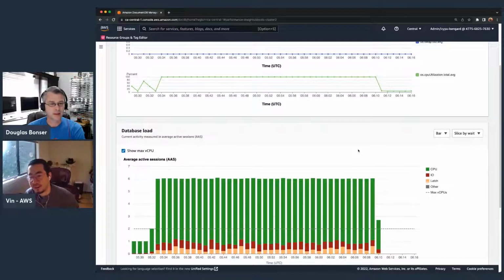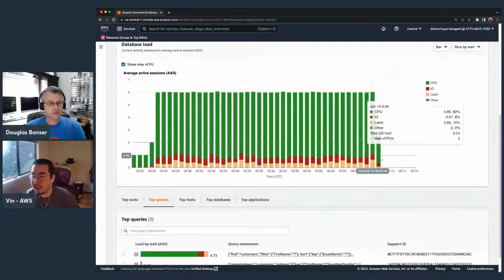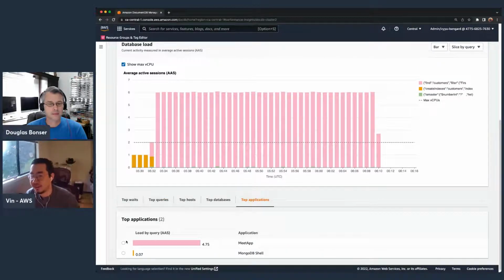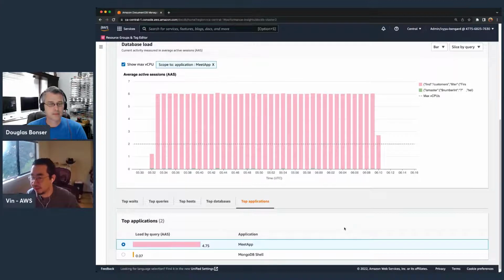We had an interesting instance where I was showing the view by query and by application. This visual representation was very cool to a lot of customers. We actually helped a customer identify some time back, I believe, which queries came from which application, and it helped them identify those queries coming from the app that needed optimizing. For example, they were finding some very slow queries where they realized that they required indexing. So again, that helped them with the way they can use this dashboard to slice and dice that information.